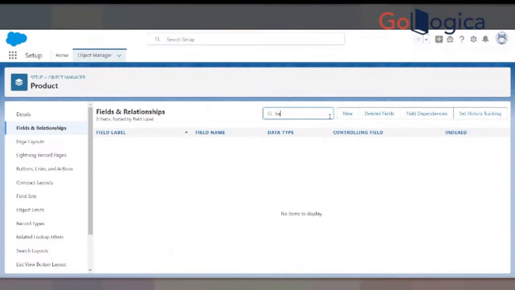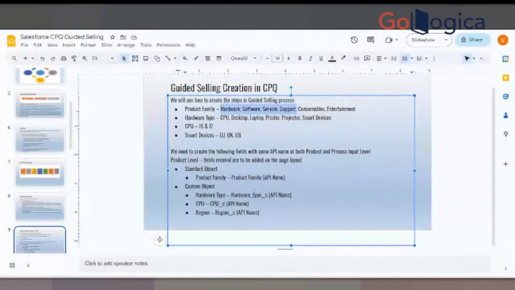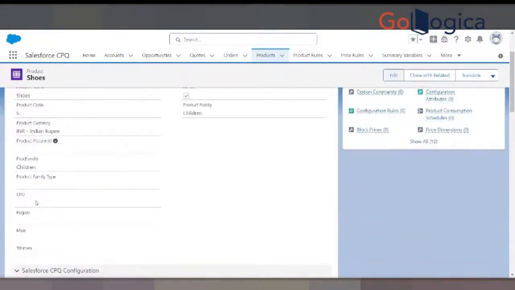Okay, it's not there. It says product level fields created are to be added on the page layout. Okay, so CPU is there. If I go on to my product family type, okay, it is showing.